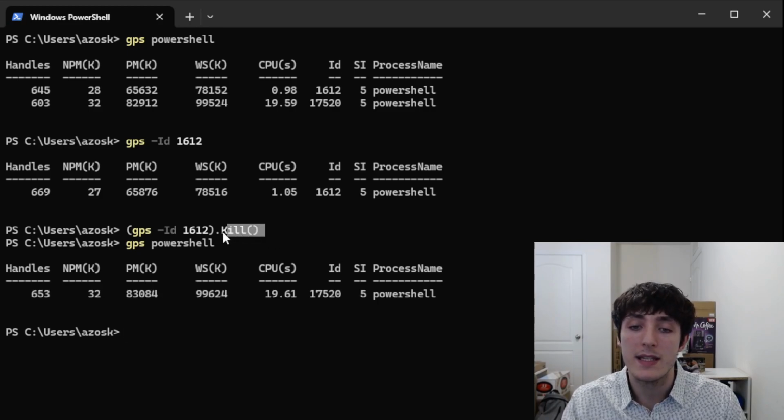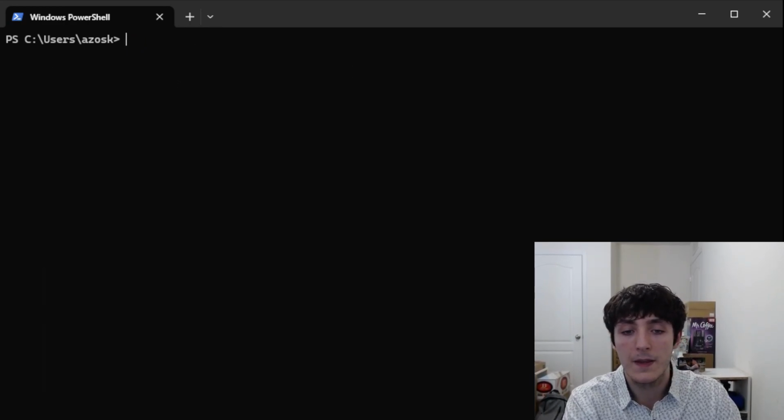We then used this command, we grabbed it by the process ID, and we called this method in order to terminate that process. So it's a little complex, but let me show you a better example perhaps of what this would look like. So I'm going to do something here. We're going to clear. And this will be the final example, and then I'll let you guys go today.